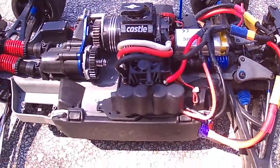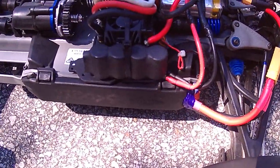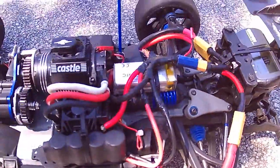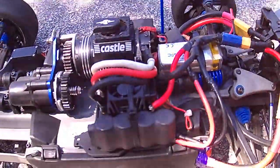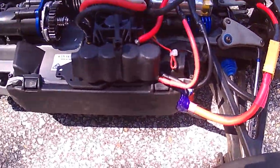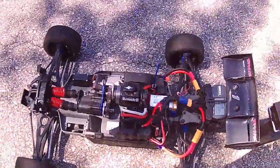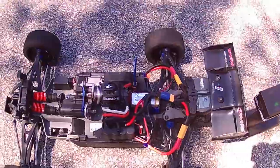E-Revo 6S, Traxxas specs, 45Cs, speed run test. Last time I did 95.6 with these batteries, same gearing, 34-34. Let's see what it does now. Hopefully it will do a little different.